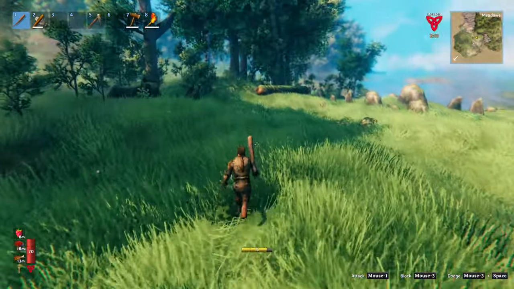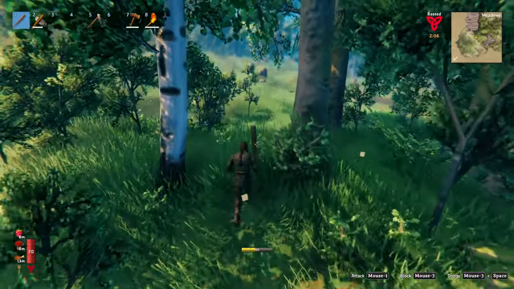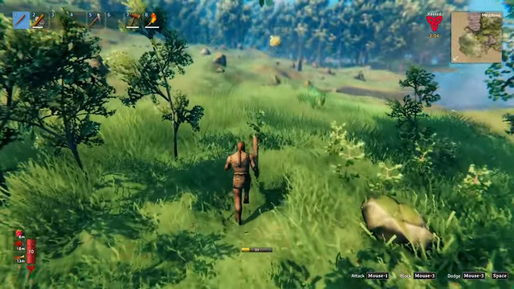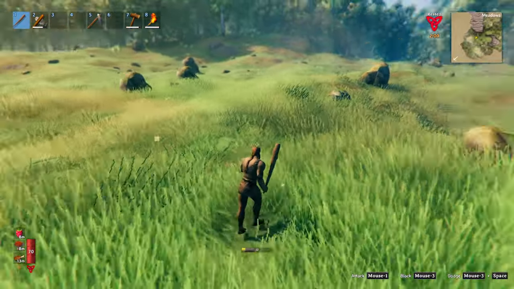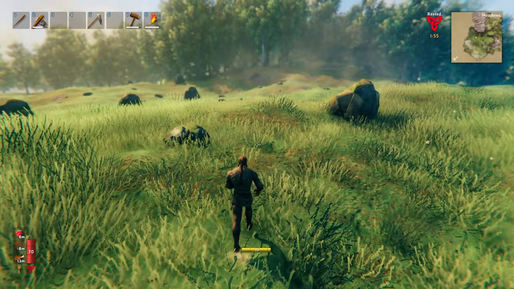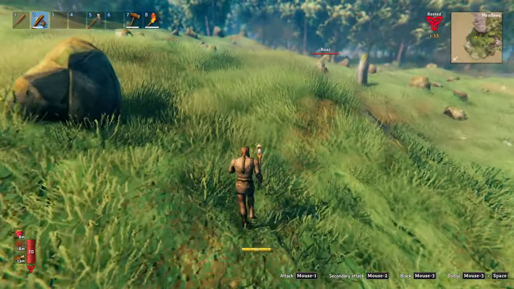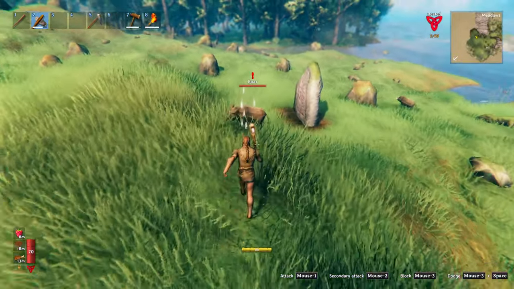Let's go get this little bastard. Dang it, that makes me so mad. Well. Doesn't make me mad now because he's right here. No, not you. Oh, where'd your friend go? Oh, there he is, right there.